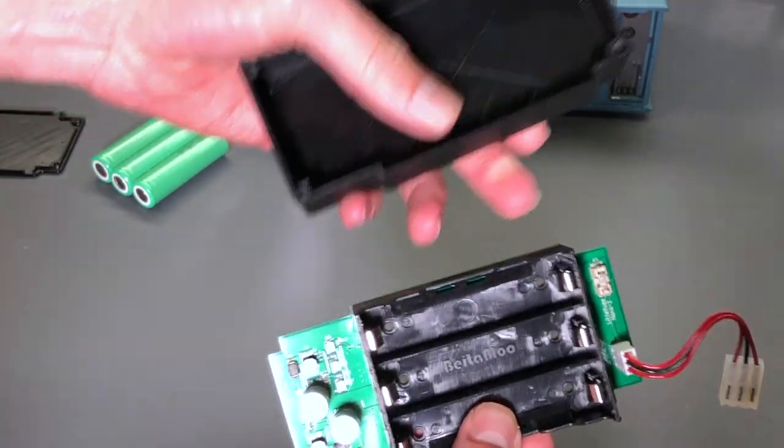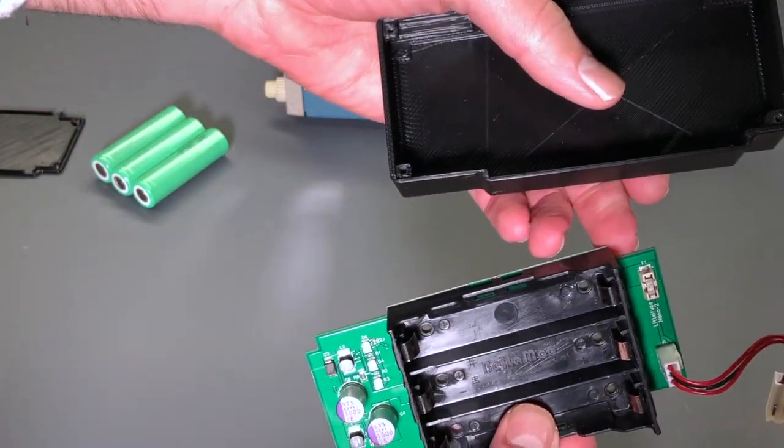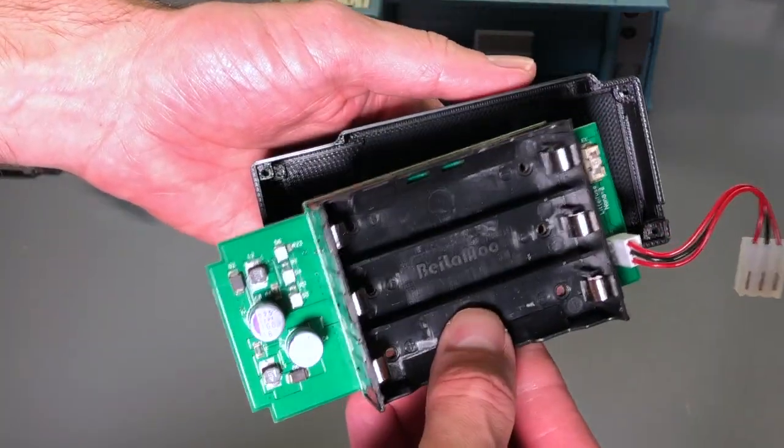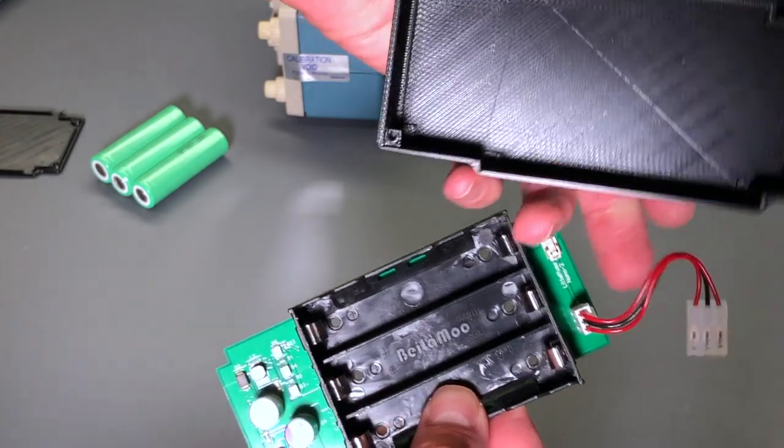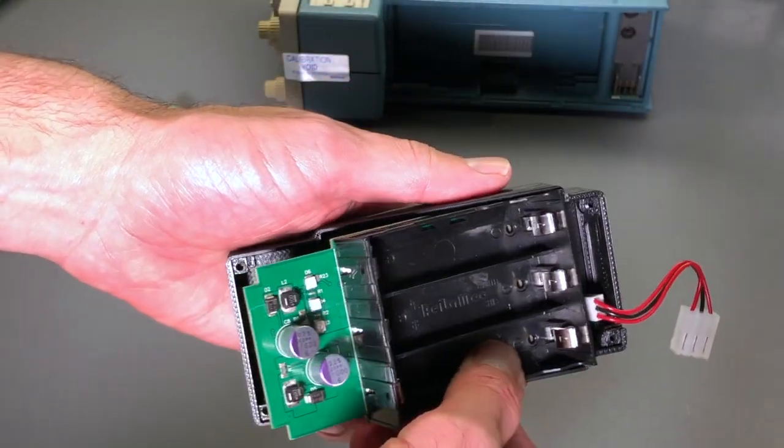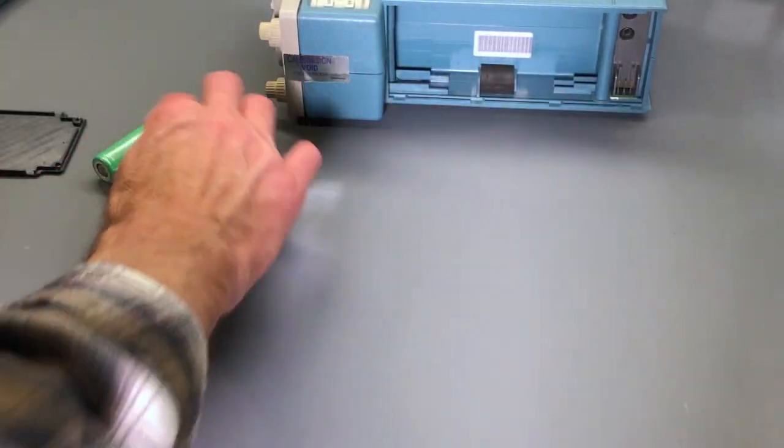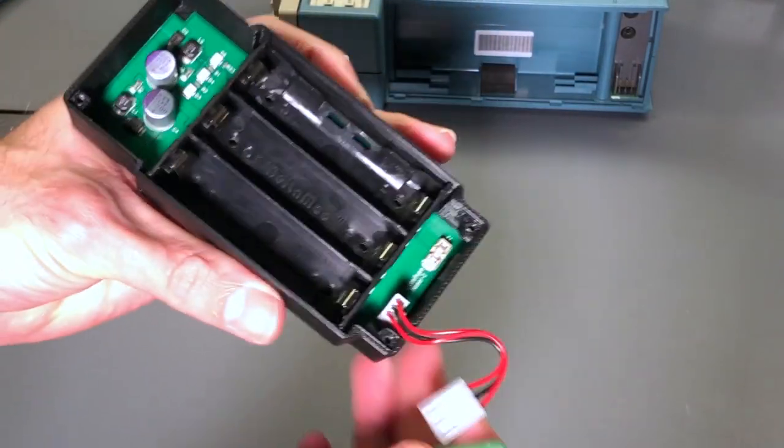So to install the board into the housing, there's no hardware. This board just simply fits down into the box, and this offset, this notch in the board, and here are not of equal lengths. So you start with the short end, or near the power cable, drop that down and that just drops right in like so.